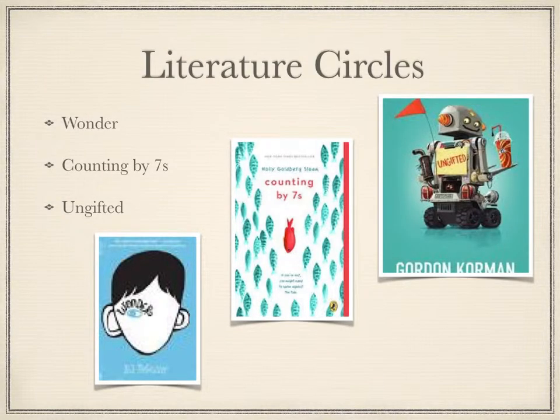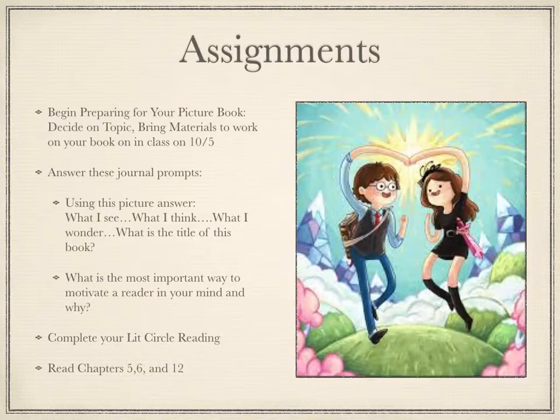Okay, those are our 2 chapters in a nutshell. Make sure you're continuing to read for your literature circles. Remember, your assignment for that is, your group determined to what page you're reading. And so you need to read to that page, and you're to come up with 1 question for the group and 1 comment about what you read for our next literature circle meeting on October 5th. So that's your literature circle assignment.